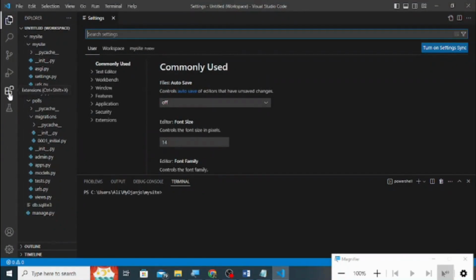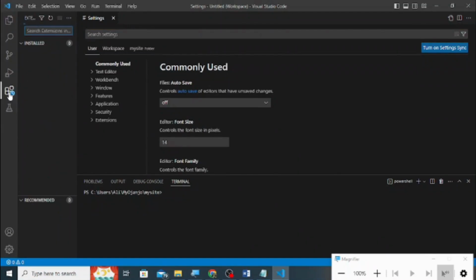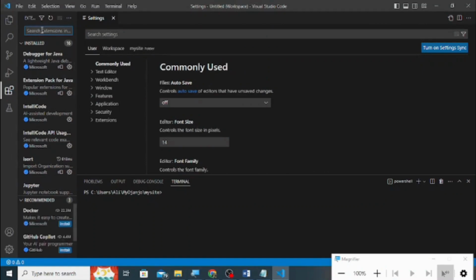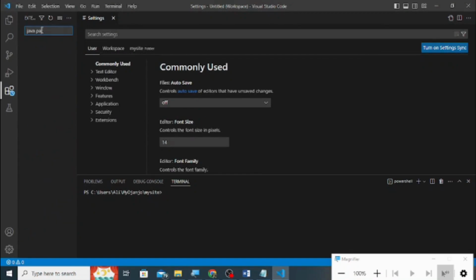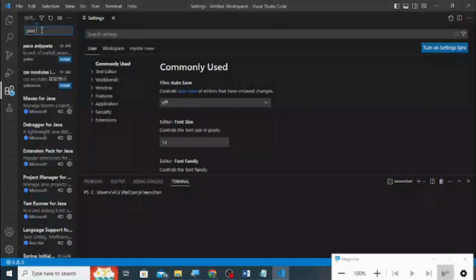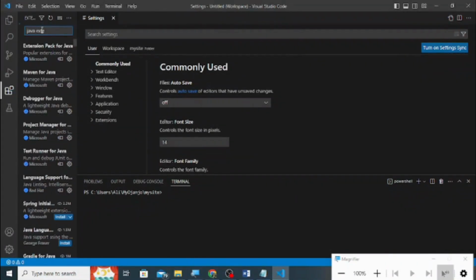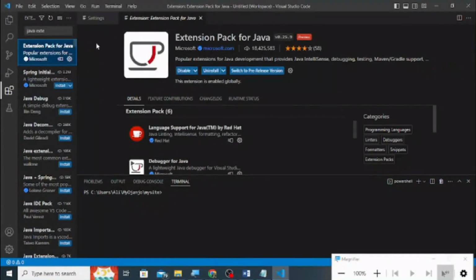If you want to install any extension, maybe an extension for Python or whatever, click on this extension icon and in the search bar you can type Java pack or you can type Java extension. Click on the first one, Extension Pack for Java. Make sure that it is by Microsoft.